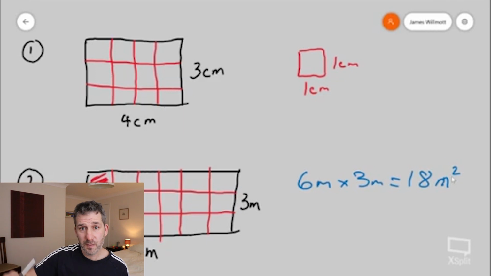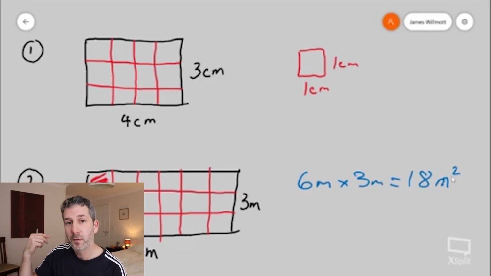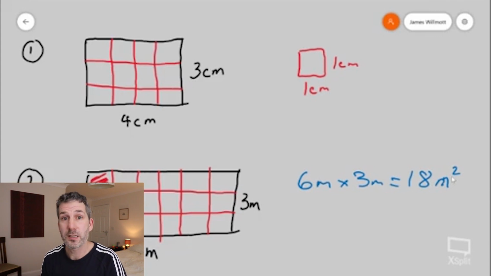I think I've gone into this explanation because, from my experience as a teacher, I've often found people haven't fully grasped the basic concept of area. They've remembered that you have to multiply numbers together or something like that, but without really understanding why. So I think it's worth taking a moment to think about why you multiply those 2 numbers together to find the area, so that you're not just blindly following this thing that you've been told to do. Hopefully you understand it.